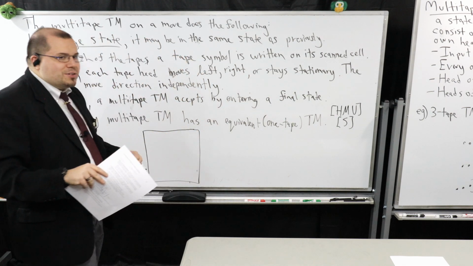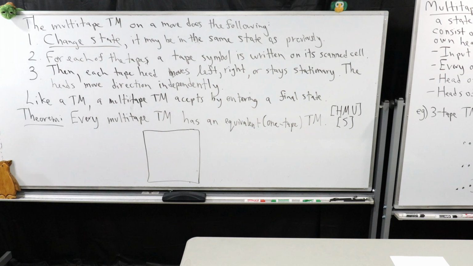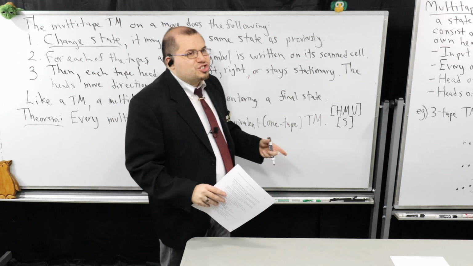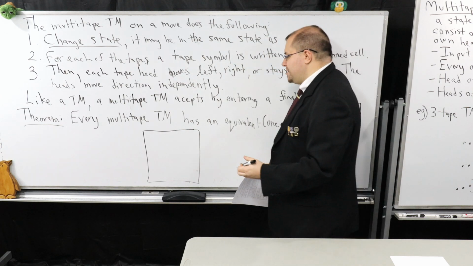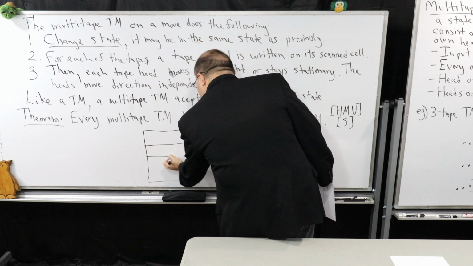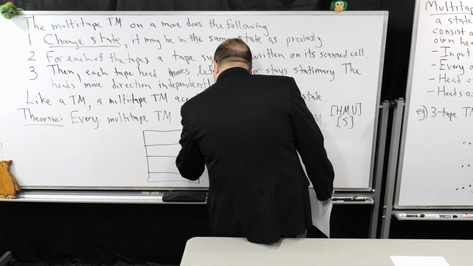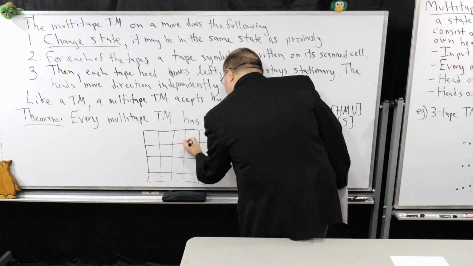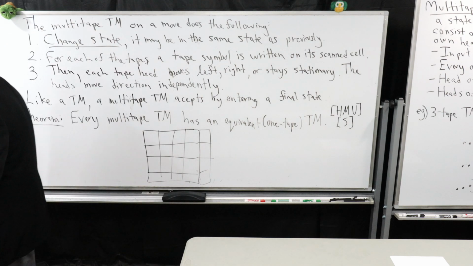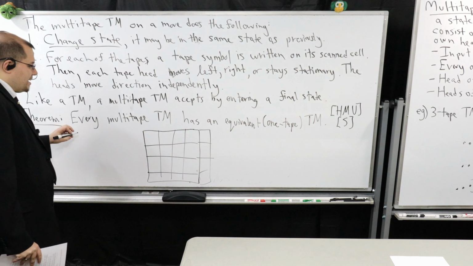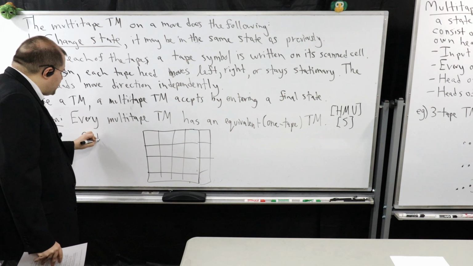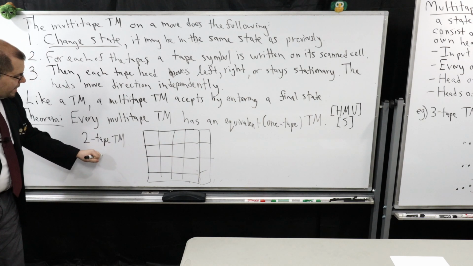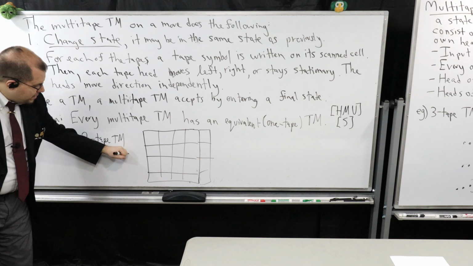You know how I told you last day that you could encode tape symbols as tuples, and those tuples could represent tracks on our Turing machine. In fact, let me give us a little bit more space here. So suppose, just for the sake of showing you this picture, I had a 2-tape Turing machine. It'll have its finite control, but it'll have 2 tapes.